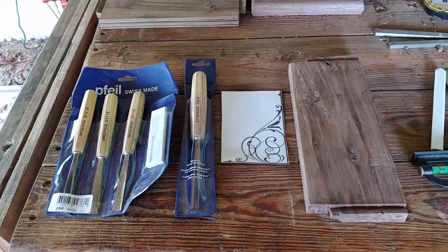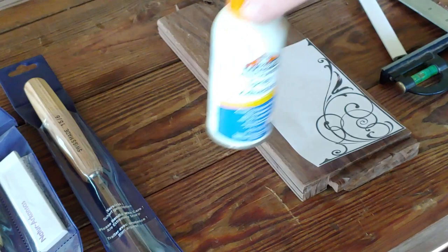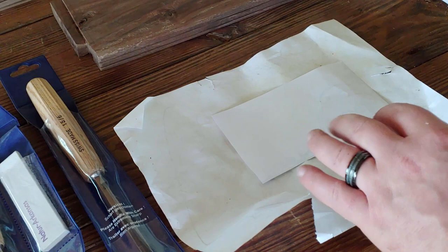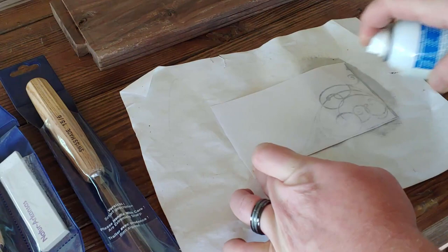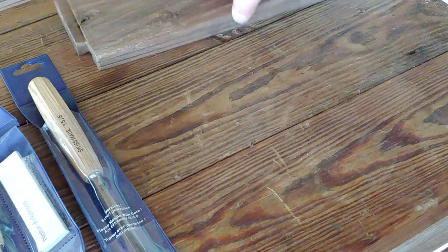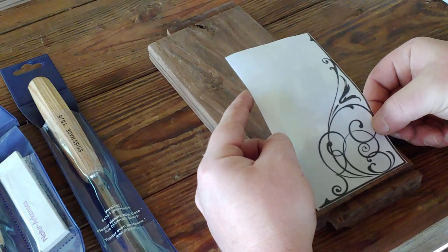And as promised, we're going to do some carving. So I got this template offline for free. I'm going to fix it to the sides with some spray adhesive. And all I did is I printed out the same template in 4 different orientations, really just 2 different orientations because I can manually flip them. And that's going to be the top and the bottom on each side.